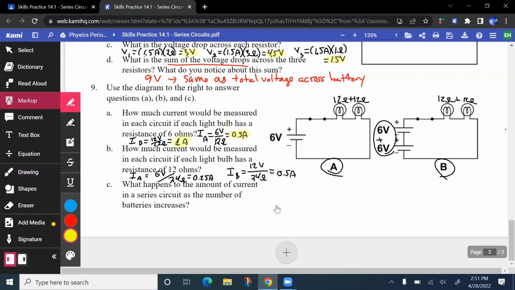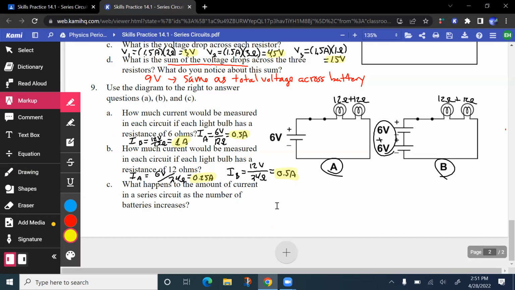You'll notice that in both cases, the current increased when the voltage increased. Okay, so circuit B has twice the current as circuit A because B has twice the energy or twice the voltage. However, you'll also notice that by doubling the number of bulbs, you double the resistance. So adding more bulbs adds more resistance, which means when the bulb's resistance doubles to 12 ohms for each one, the total resistance is now 24 total ohms, which means the current cuts in half for each circuit.